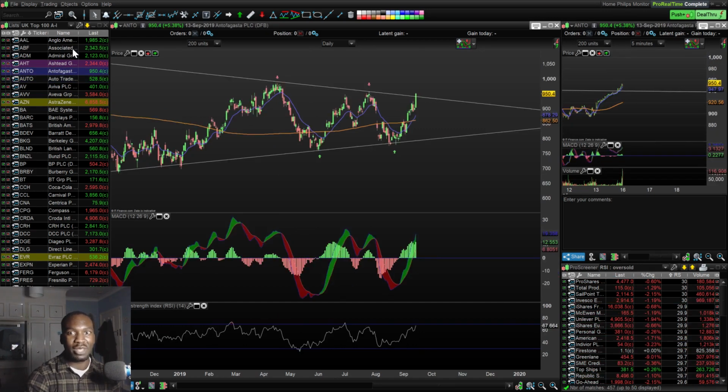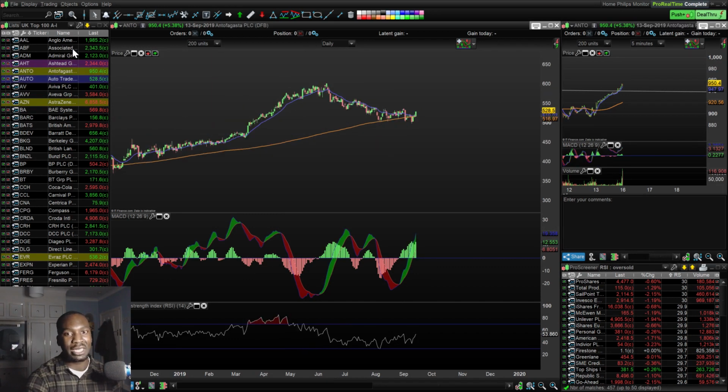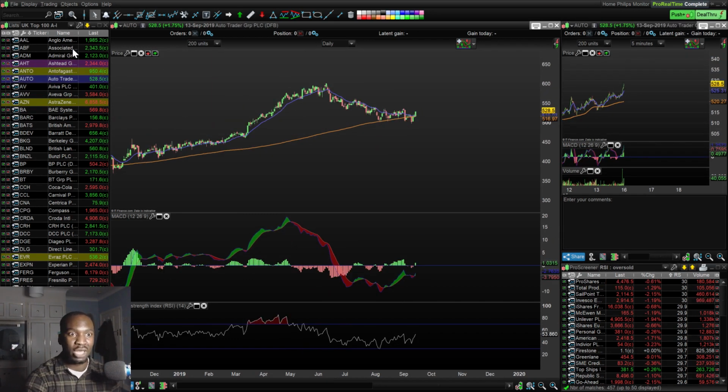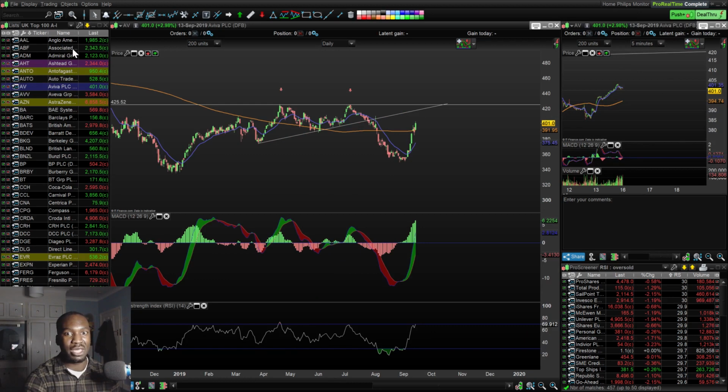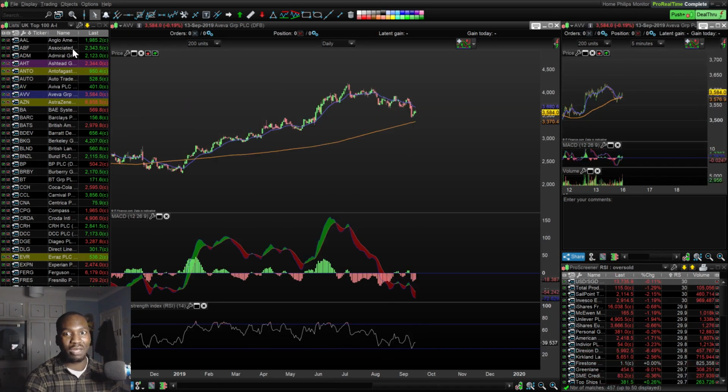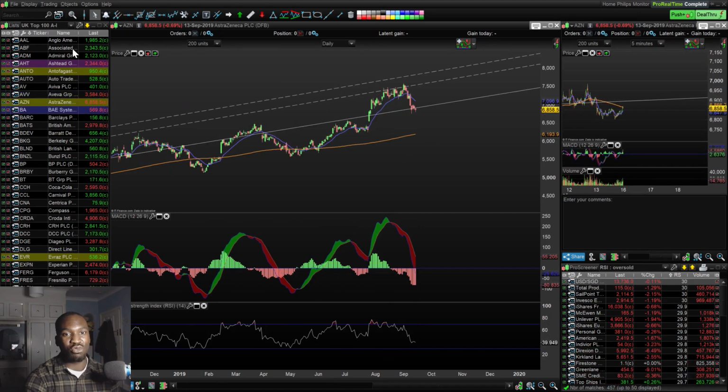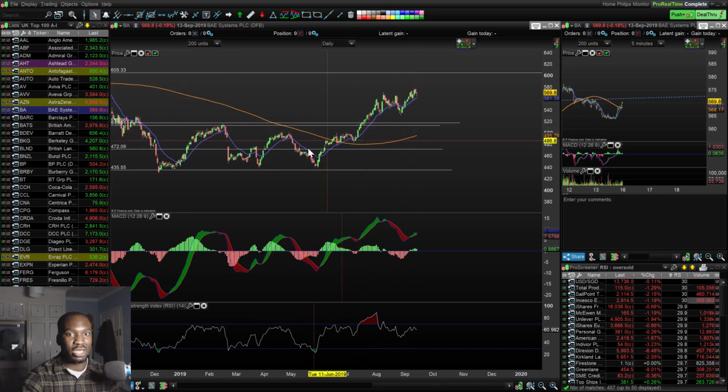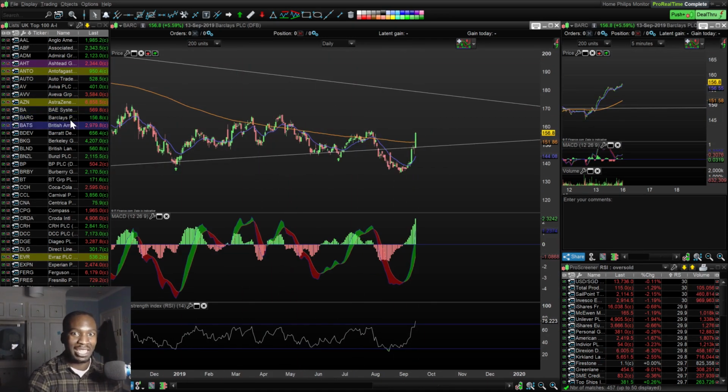As you can see, some of these have lines plotted on them because I'm actively plotting lines on all the charts that I see any sort of patterns in, even if I don't trade them, because they might be of interest to me at a later date. So it's just a matter of going through all the charts. Even if I don't want to trade some of these, I will plot lines on them if I see interesting lines, and then I might revisit it at a later date.